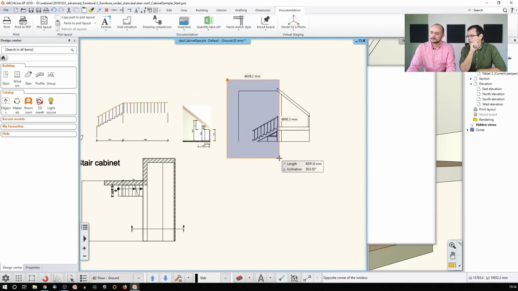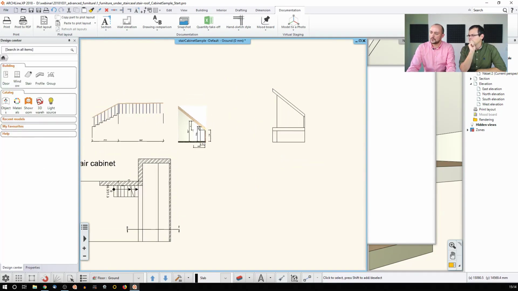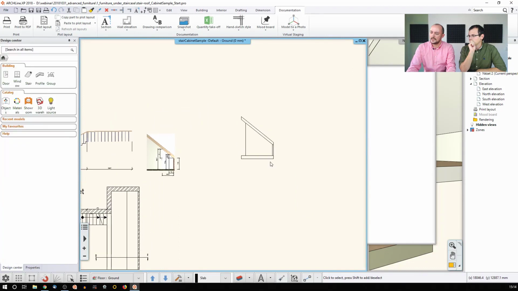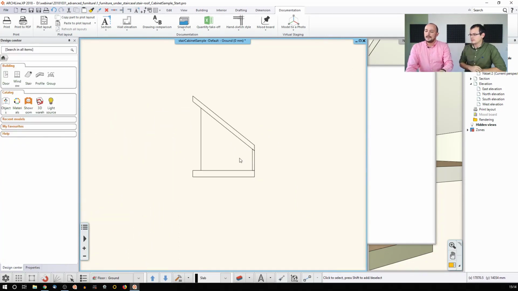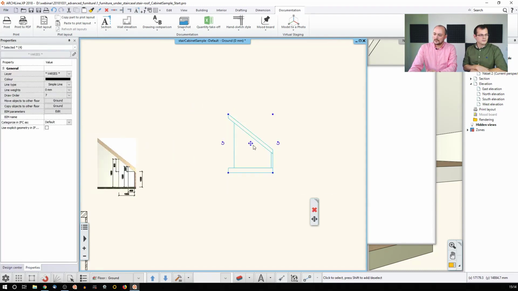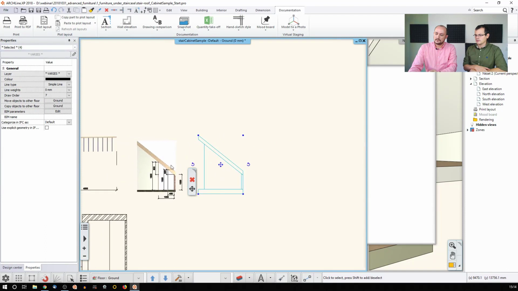You could even get rid of the things that you don't need. I don't want these. I just really need that part, this here. And then now I know that perhaps the furniture, let me just take it closer to this. So we see that it actually looks quite similar.